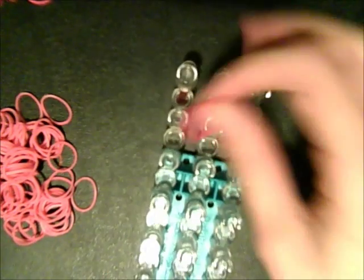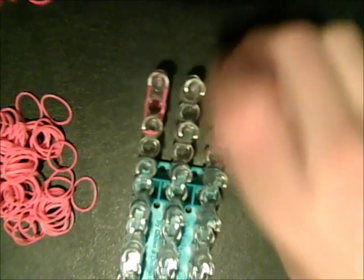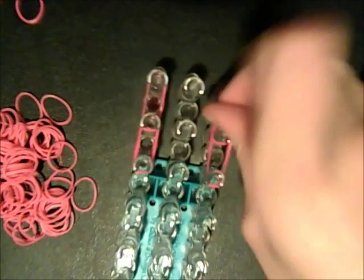So the first thing we're going to do is make the extensions for this beautiful princess dress here. We're going to take double hot pink bands, and we're going to go down like this on this side, and then the same on the right. We're going to go down again with double bands. That means there are 2 at once, treated as 1 rubber band. On the other side.